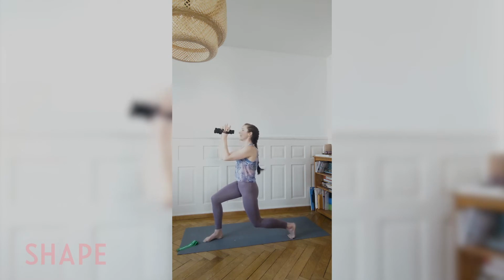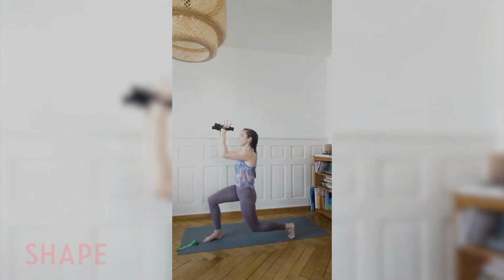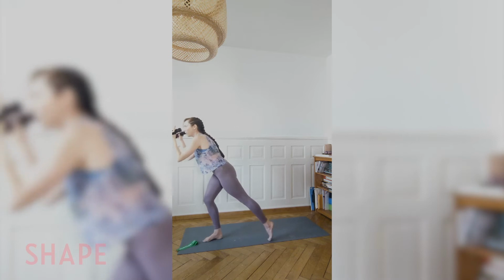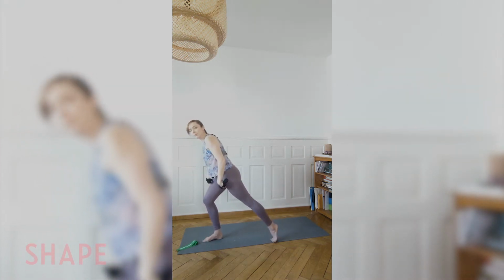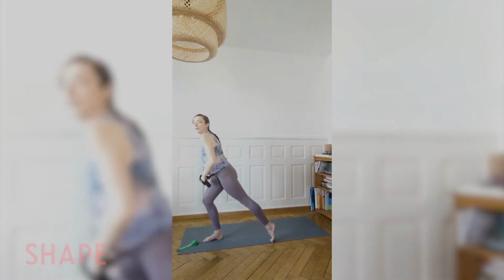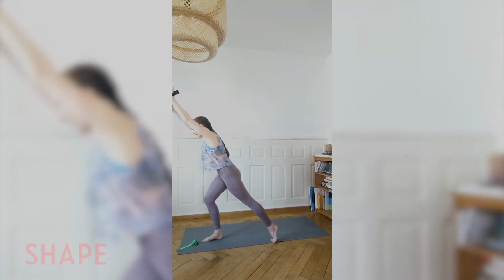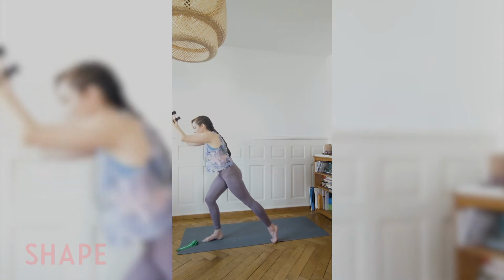Weights are overhead. Same pulsing, pulse the legs down, you just pulse the weights up, up, up. 5, 3, 2, 1. Shift your weight forward. I'm going to take my weight out of my back foot. It's just there for stability. So there you should be able to pick that foot up. Your elbows are in front of your chest, palms are facing each other, and you send them away and draw them in. Away and in.